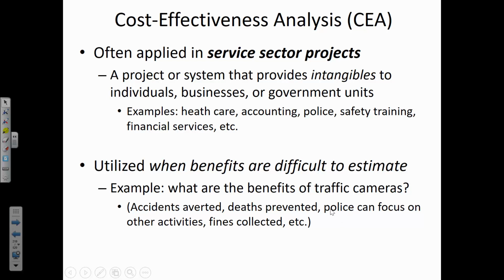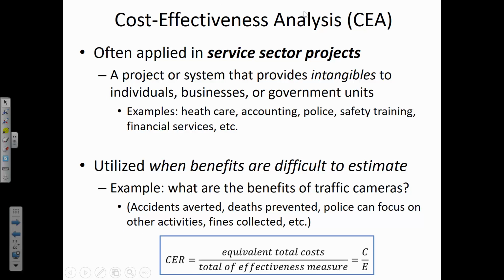But how would you turn the dollar benefit of police being able to focus on other types of law enforcement? When you take an officer who otherwise would be writing traffic tickets, and now that same officer is able to patrol the neighborhood more often. It's tough to say the dollar value of that. So this cost effectiveness analysis is just another tool.